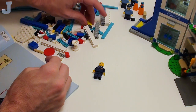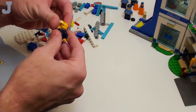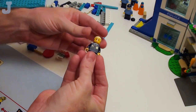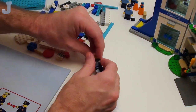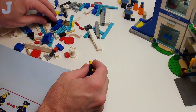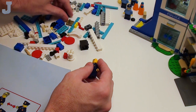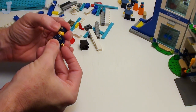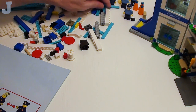Alright, let's see here. And I gotta find that wig. Oh, here it is. In fact, they should have gave her the fade haircut, huh? Wonder what she looks like on her off hours. Let me take that off. We got to put the helmet on. All right, let's see here. I'm looking for the last helmet. Oh, no, she doesn't have a helmet. She just has a hat. So there you go. She's done. Ready to walk the beat.